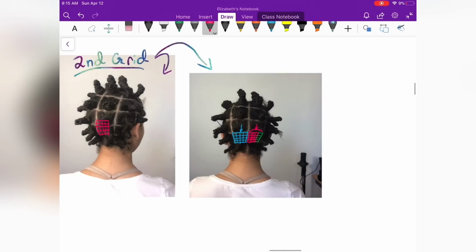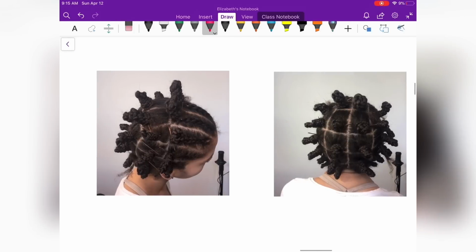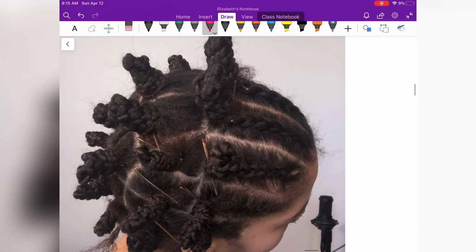Now, that's not to say that my second grid was perfect even after I redid it. So, for example, this is still my second grid. For this section right here, I initially planned on making this 4 locs high and 4 locs wide.